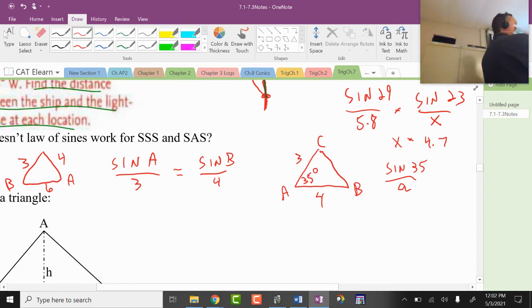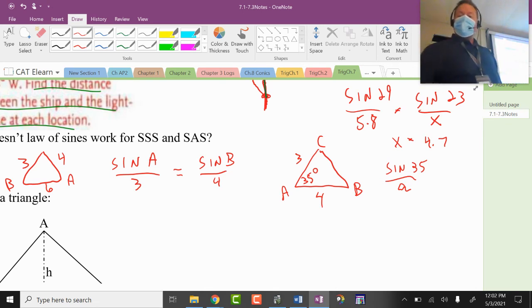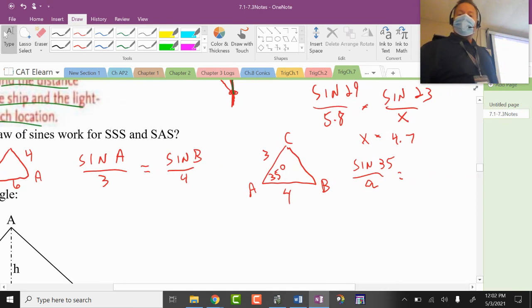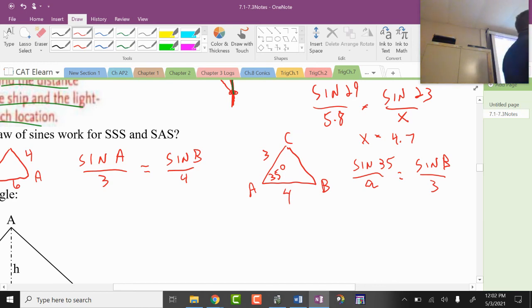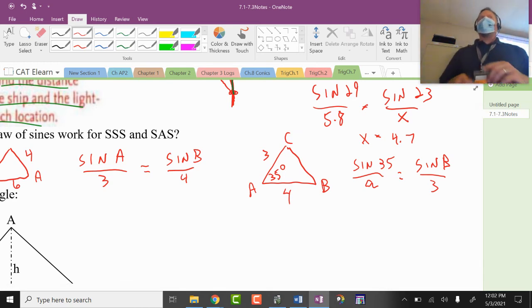So I already have one unknown. And then look, do I know any of the other 2 angles? No, I do not. So yet again, I have 2 unknowns. It'd be redonkulous to choose law of sines in this scenario. 2 unknowns again. That is why we need something different. We need a law of cosines. Right, so it's a good little question to put there at the end. Why would I not use law of sines in some other cases?